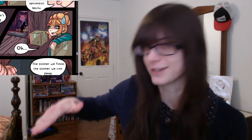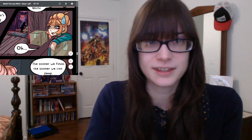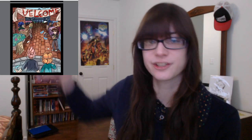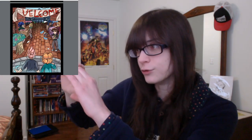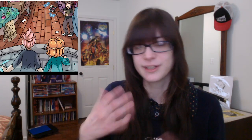There's definitely a lot of shots that look like the floor is too high. I think there's a better example in the second one. Yeah, this is a good example. So definitely the floor reaches way too high compared to where the characters are. Bring that floor down. You stretch out the people on the side here, and you zoom in closer on the people who are supposed to be in the forefront. Gotta not be afraid to make them bigger, not be afraid to cover some things up.